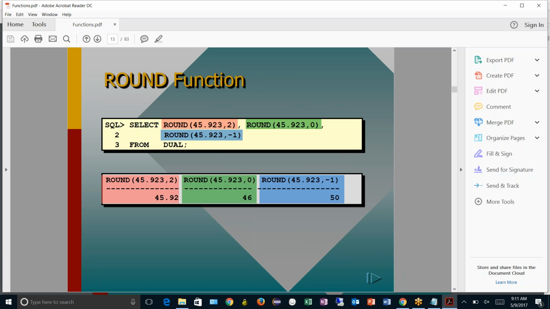So the round function, when used with 2, 0 and -1, you can see how the value is rounded. When we say 45.923 with a -1, that's rounding it to the 10th place, producing a value of 50.